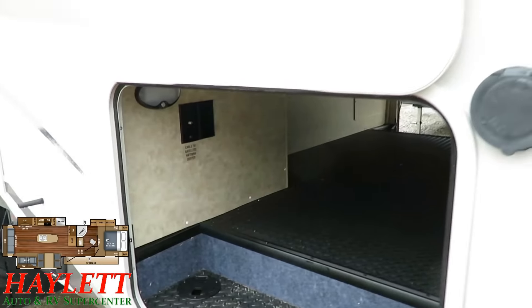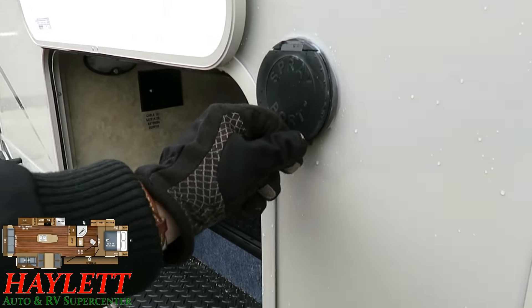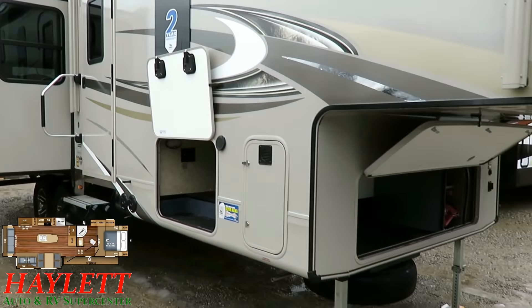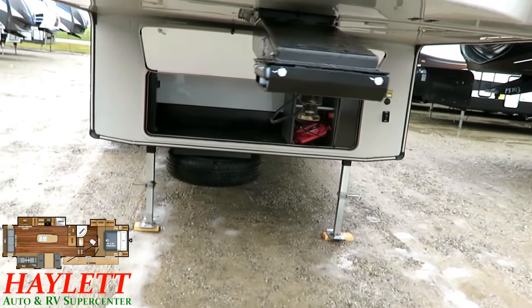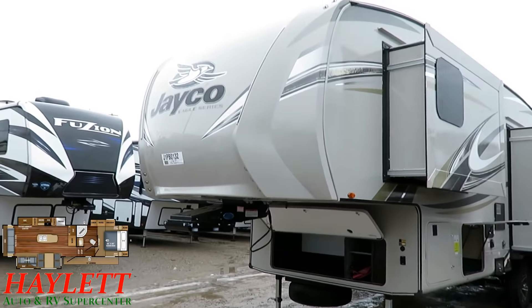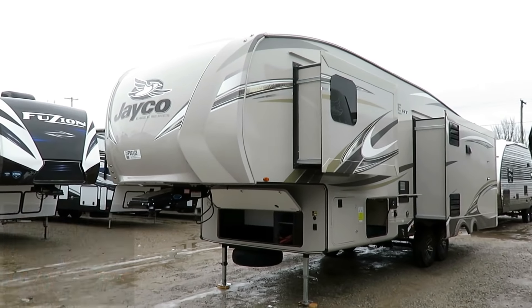They have the same heavy-duty industrial flooring here that they use in their toy haulers. There are outside TV hookups and a full outside shower, but they also include this handy little spray port with a removable coil hose that has a residential end fitting. The front compartment is quite large — it can fit up to four batteries, which is fantastic. You don't pay extra for things like batteries and cleaning and learning how the RV works at Haylet RV, by the way — we don't do dealer fees. That stuff's included with us.